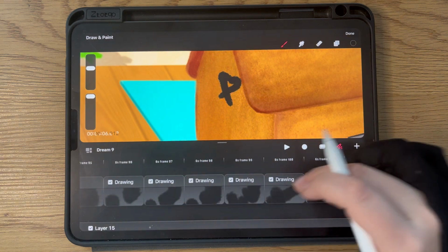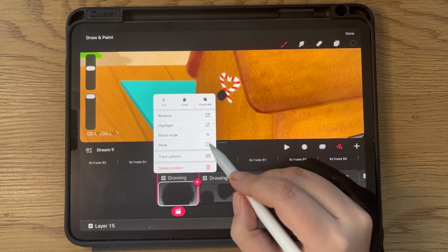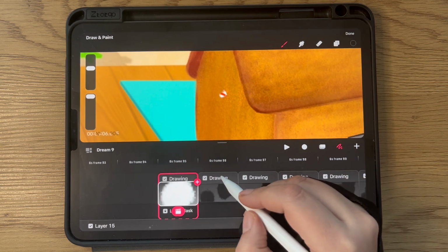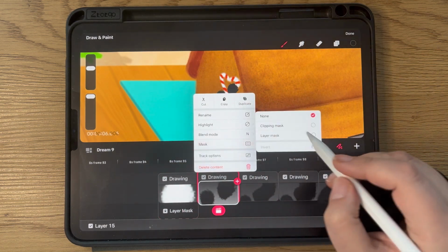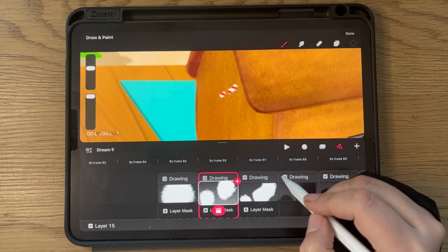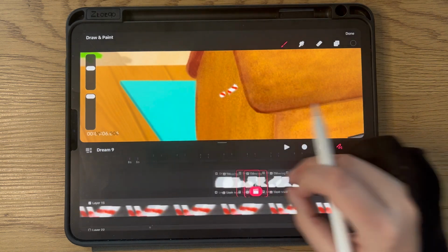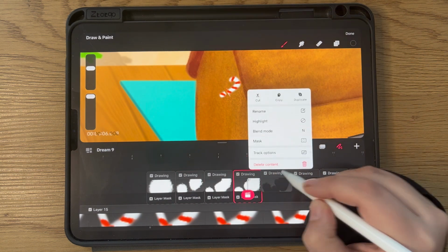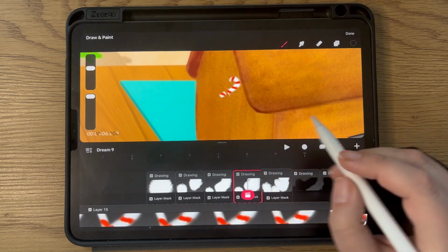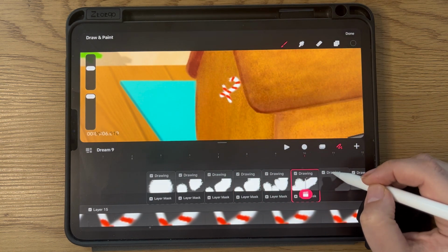And what we're going to do is to create this as a mask, and this one as well. We're gonna do with all of them. This is something I was imagining in my head. Let's see if it works. This is a mask as well.